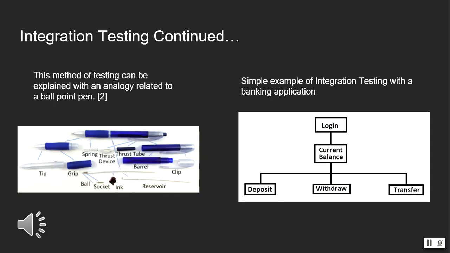Similar to this analogy, if a company is trying to develop banking software, if you look at this image to the right, you will see different modules or functions that may take place in this application, such as login, check current balance, deposit, withdrawal, and transfer. Odds are these different modules or functions have been developed by different developers. Integration testing is designed to ensure that these different modules are able to interact one with another as they are designed, so that the deposit, withdrawal, and transfer are all able to interact appropriately with the current balance and vice versa, so that there can be a smooth integration with these different modules.